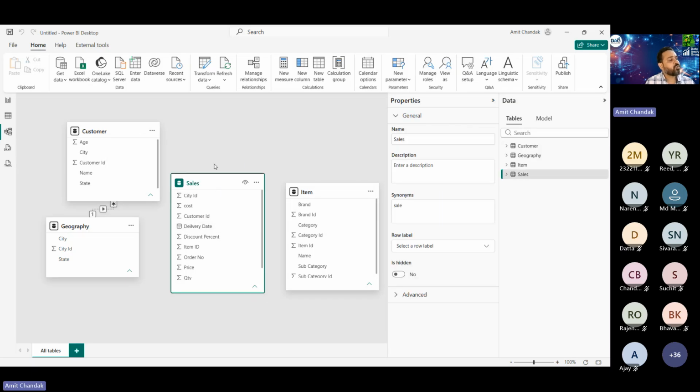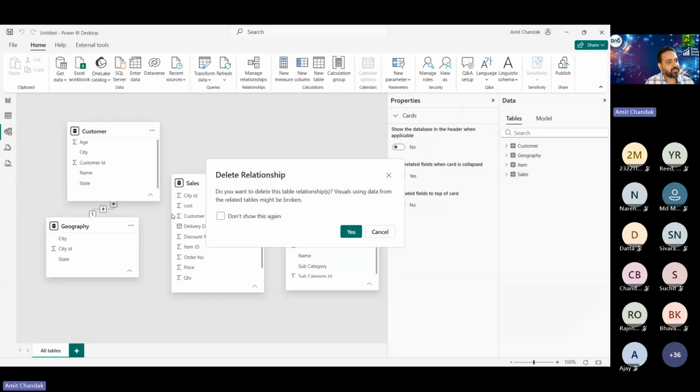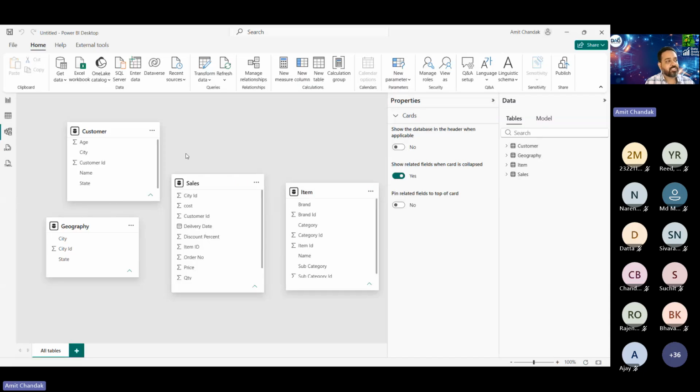I'm not able to revert it, but there were two paths between the customer and sales tables. The customer table joined directly with the sales table, and also joined with the sales table via geography. Two paths are not allowed in Power BI; you cannot have two paths between two tables. Multiple paths are allowed, and then an inactive join can stay, and you can activate it using USERELATIONSHIP.